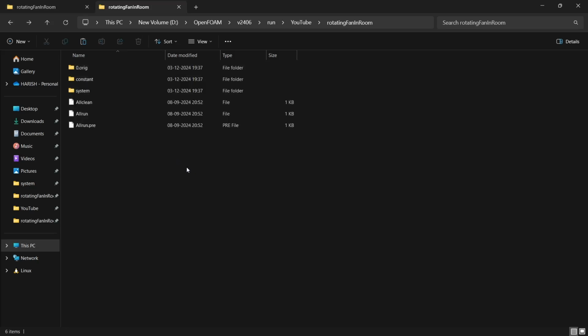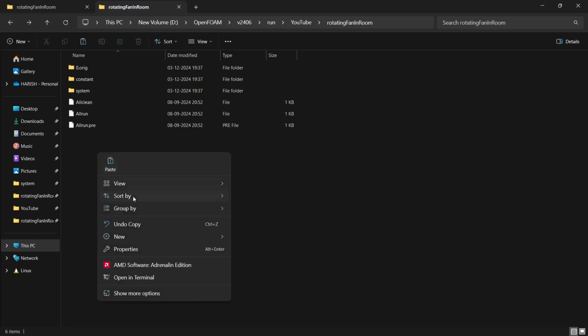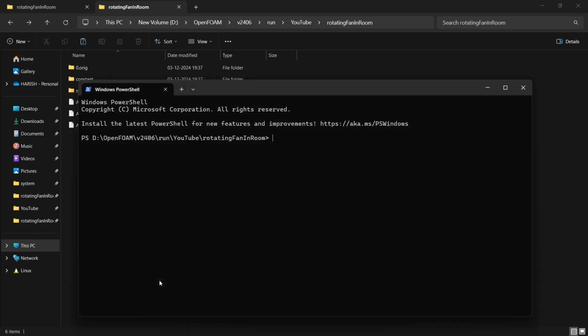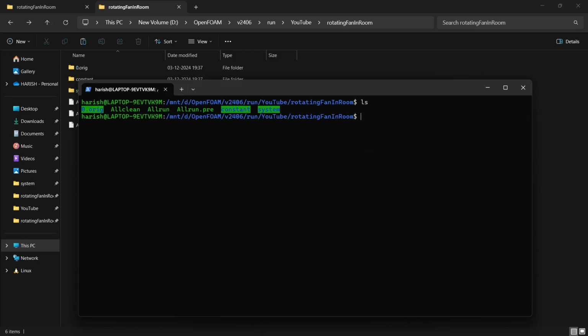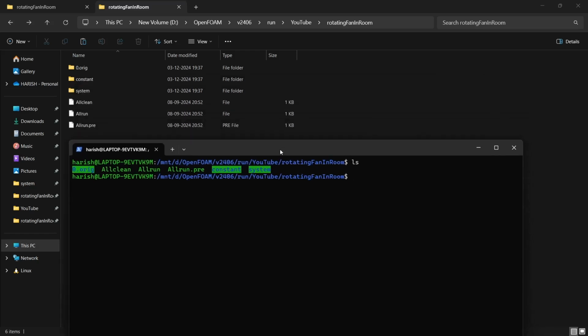If you are using Linux, you can work out how to copy and paste it into a new folder. I am using WSL, and if you are using WSL, you can follow along. If you are using Linux, from this stage you can follow along. Now I will open my terminal in this location by right click, and I will open WSL here. This is my way of opening Ubuntu in a certain location. If you are comfortable with any other way, like navigating from the home directory, you can do it. Nothing wrong. So let's start from here.